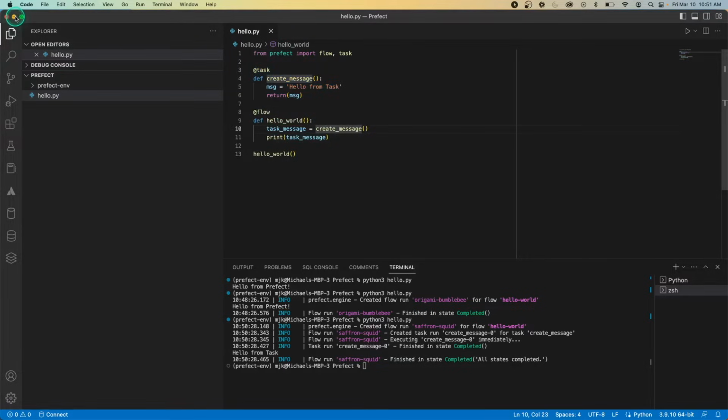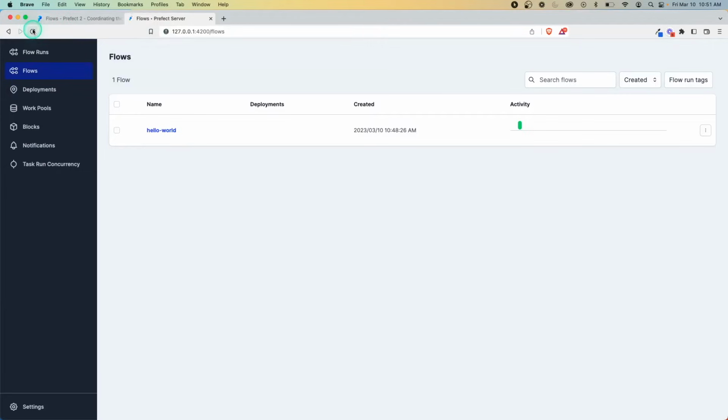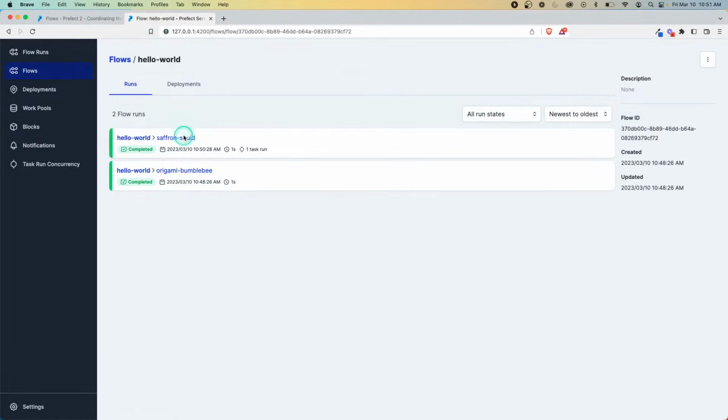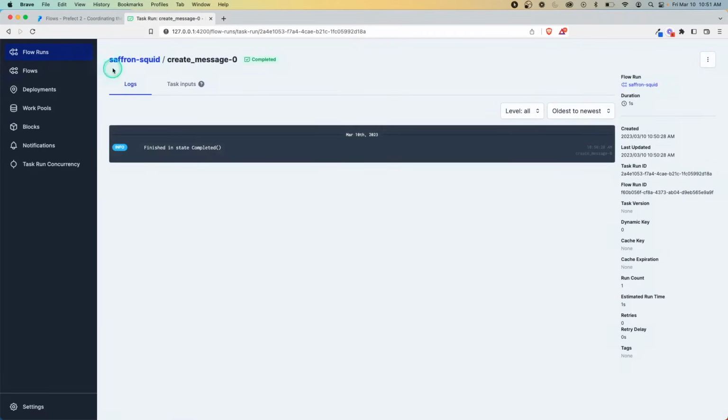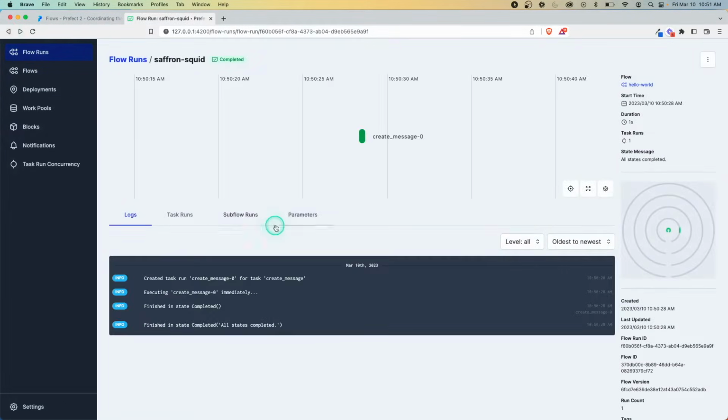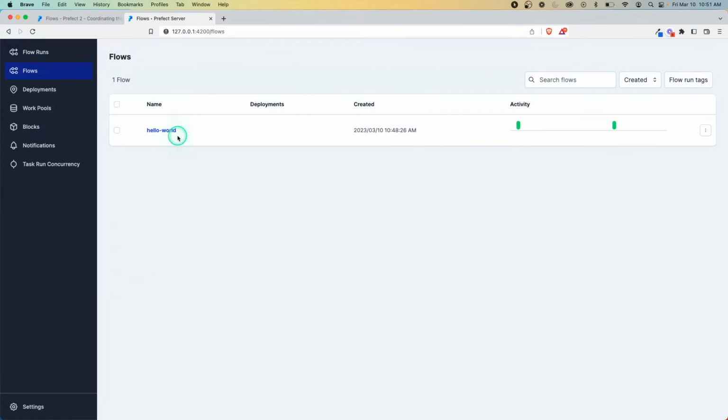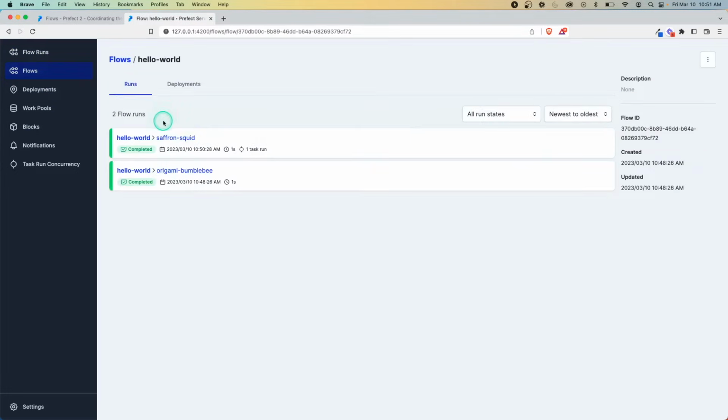So now that we have the task, let's go back here and see what this looks like again. Now we can see there's a new version here, a new instance. And here we can see this is now logging the create message task that it just called it as, because that was the name of the function. And here it is. So here's the task. There's no inputs. There's nothing here. But you can see now this is what that would look like. But more importantly, within flows, it's still nested under one flow. It just now has a subtask.